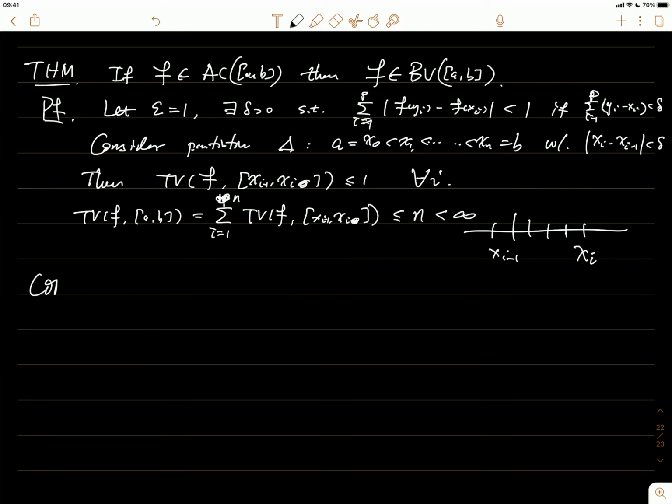Okay, and the corollary is what we wanted: since f is absolutely continuous, it is also of bounded variation, and then it can be written as the difference of two monotone increasing functions. Each of these two functions is differentiable almost everywhere, so the difference of them is also differentiable almost everywhere. And that is a property of the space of bounded variation, right? So we just apply all the properties of functions of bounded variation to this f.